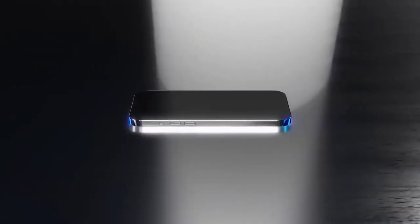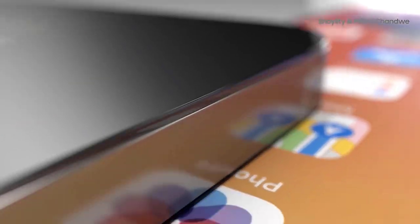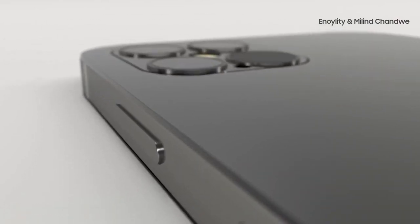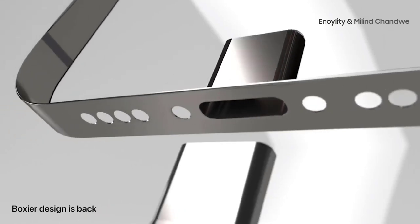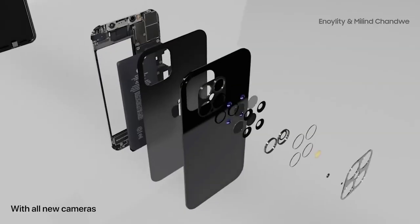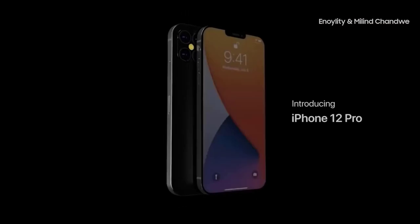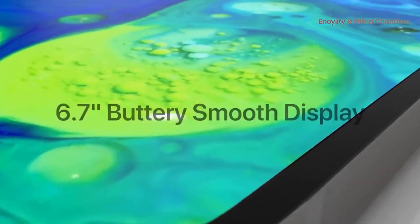Latest iPhone 12 news, updated July 22: According to a new iPhone 12 camera leak, the camera should offer better autofocus, but a periscope zoom may not be in the cards until 2022. A new report says all four iPhone 12 models will support all types of 5G. The iPhone 12's 5nm A14 Bionic chip has leaked, promising a big upgrade in performance and efficiency, and leaked photos of the A14 badge have emerged. In September, multiple reports point to a delay for the iPhone 12.